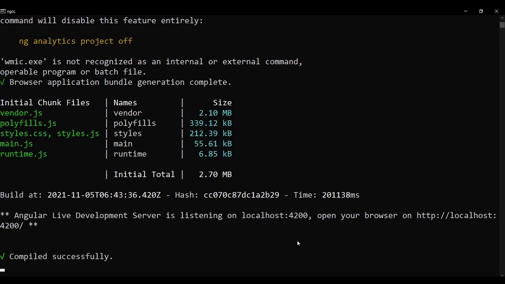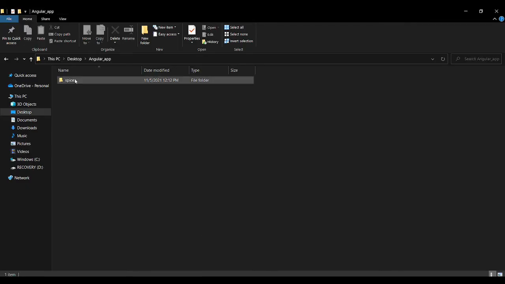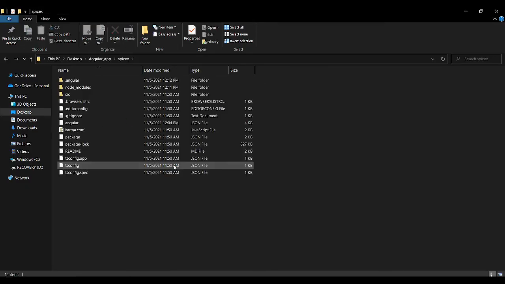Okay, compiled successfully. When you see this compiled successfully in your command prompt, go to the browser and type localhost:4200, and you will see a web page like this. Let's see the folder, which is spicex.